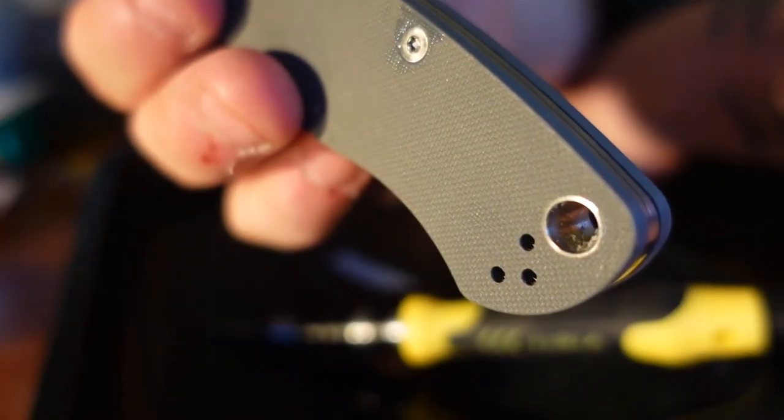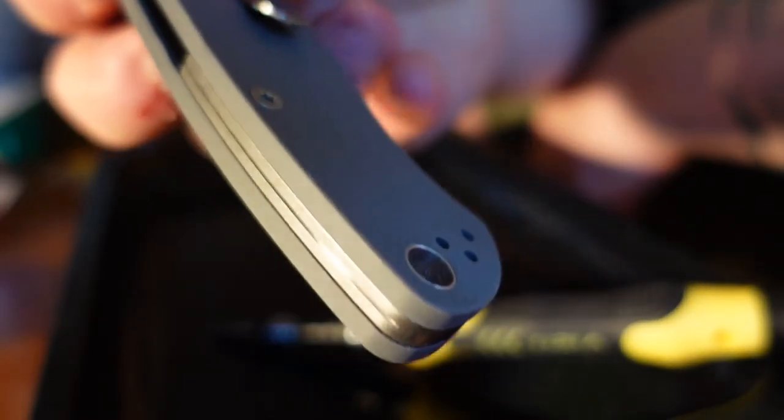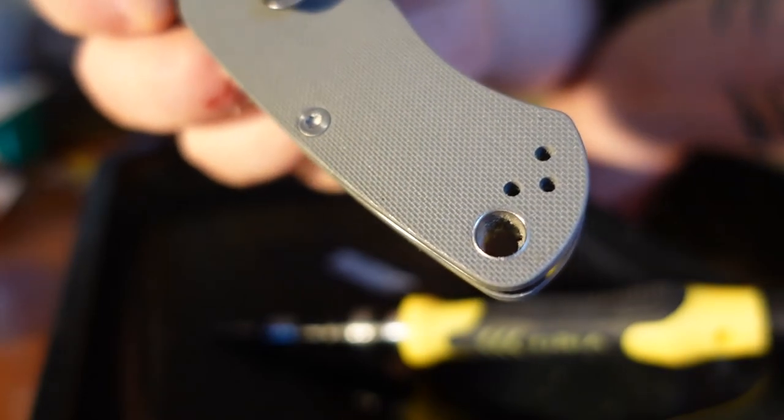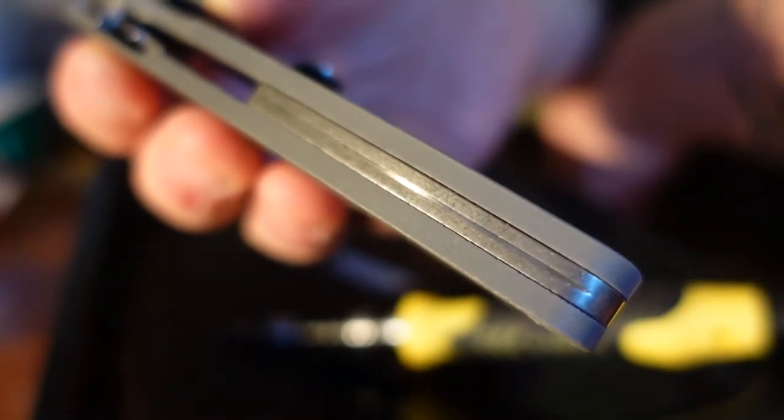As you can see, everything came out okay. And it was virtually made possible by that tool I used that you saw. But here's what it looks like. Nice backspacer. I like it.